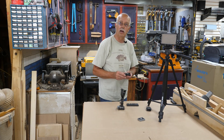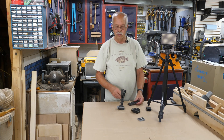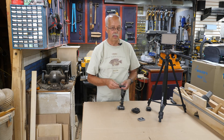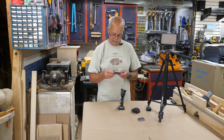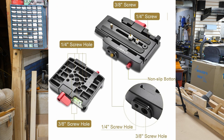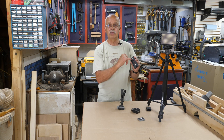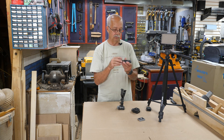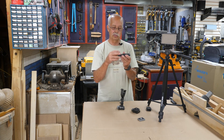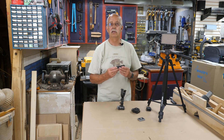So I've converted all of my tripods to that. How do you do the conversion? The base plate and the camera mounting plate are available on Amazon. The particular brand I bought was called UteBit — U-T-E-B-I-T. They work perfectly, no problems, well manufactured. The brass pin always goes to the front. I haven't had any problem with them — I've got this on five tripods now, and that's how it's standardized.